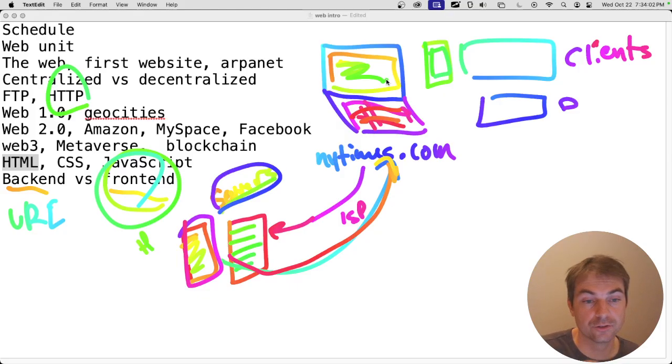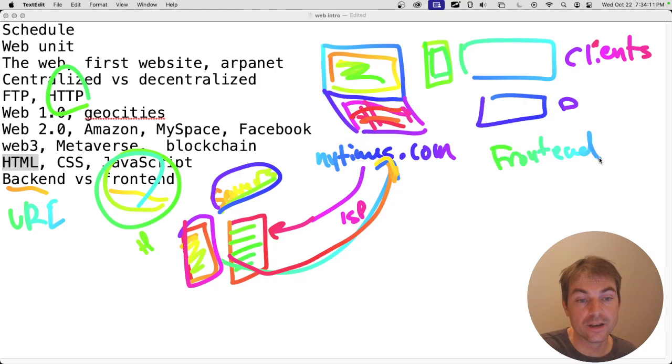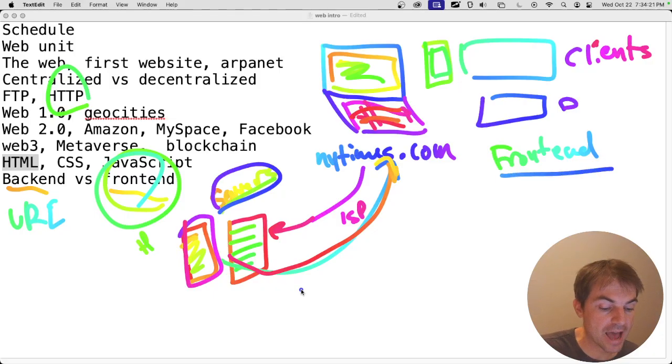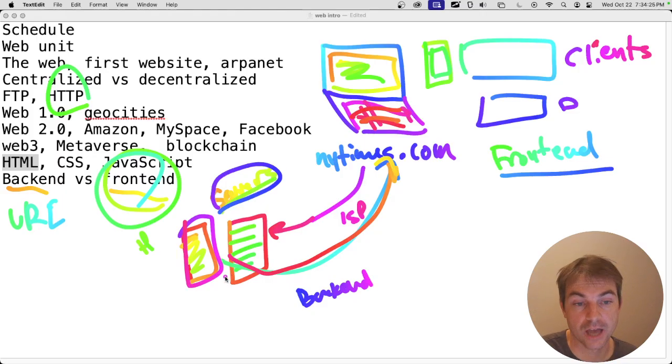So when you're building a website, there's basically two types of programs. One is a front end. Front end is the programs that render or display the information on our computer. And that's all we're really going to be worried about, is creating the front end content of our website. Back end are these programs that look for the content and package it together and send it back to the client. We're not going to be doing this.